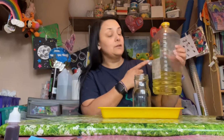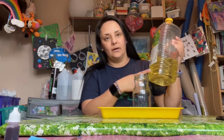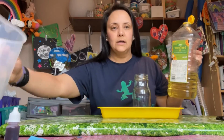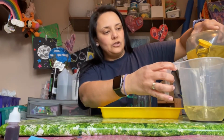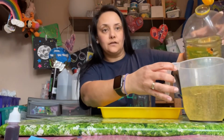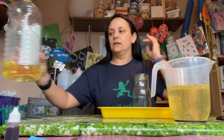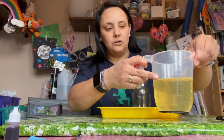All right, so the first thing we need is our oil. Now, I've just got some vegetable oil, sunflower oil, but you can use vegetable oil as well. I have a feeling you can use things like baby oil and stuff like that. I've never used it with that, but we always have oil in for cooking. So I've grabbed some of this and I'm going to pour some into a jug to make it easier. Now, you're going to be filling the jar about 2/3 full. So I'm just going to pour it into my jug, so it's a bit easier to pour into my jar. Okay, so get a load of oil into your jug.